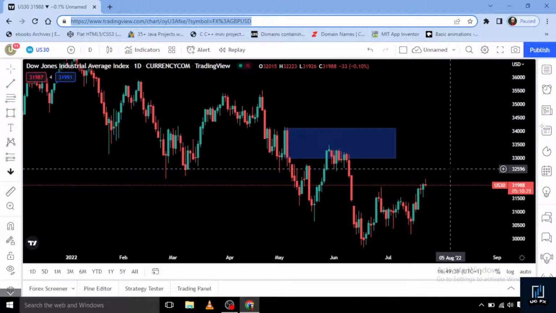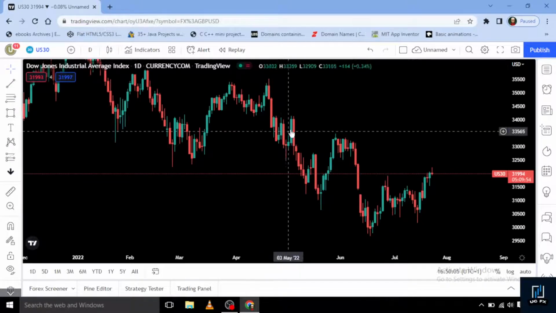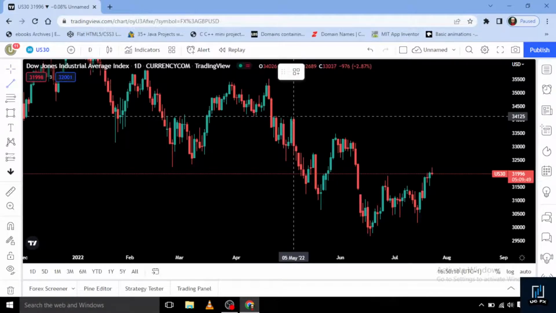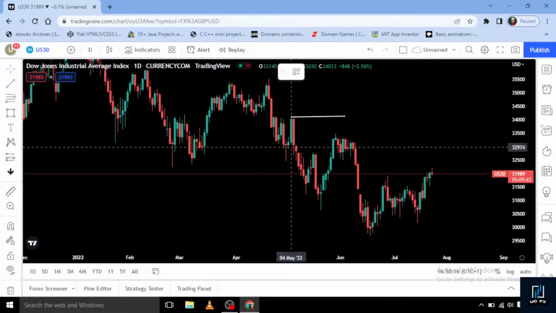You would ask, why do they do this? They need to come back to mitigate or close opposite orders that they used in manipulating price. Let me explain this on this chart. Here on this chart, just like we identified, this is our bearish order block, from the highs of this green candle to the lows of this green candle.